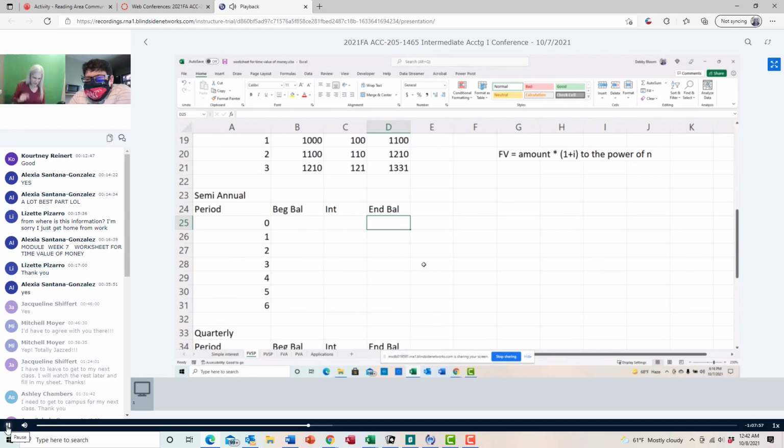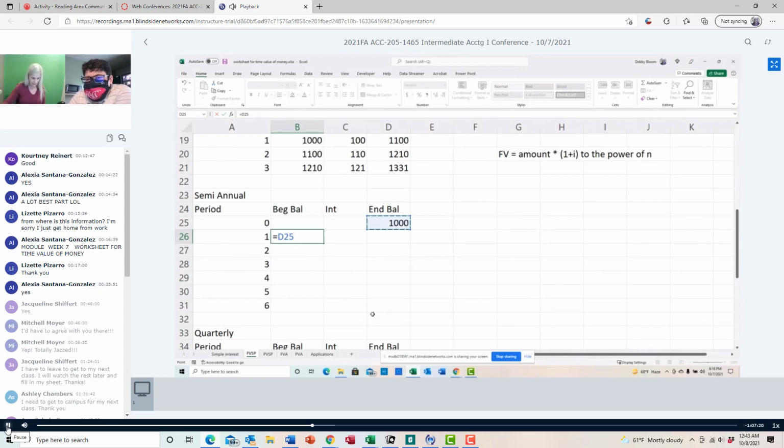Okay. So for a semi-annual, our ending balance is 1,000, so I'm going to type in 1,000 in cell D25. Now I'm going to do the same three formulas. My beginning balance for period 1 is the same as my ending balance for the period before. I can't type in the 1,000, because notice how in the amortization chart above it increases every year. So the only way it's going to increase every year is if I put that formula in, so it keeps taking the increased ending balance as the new beginning balance.